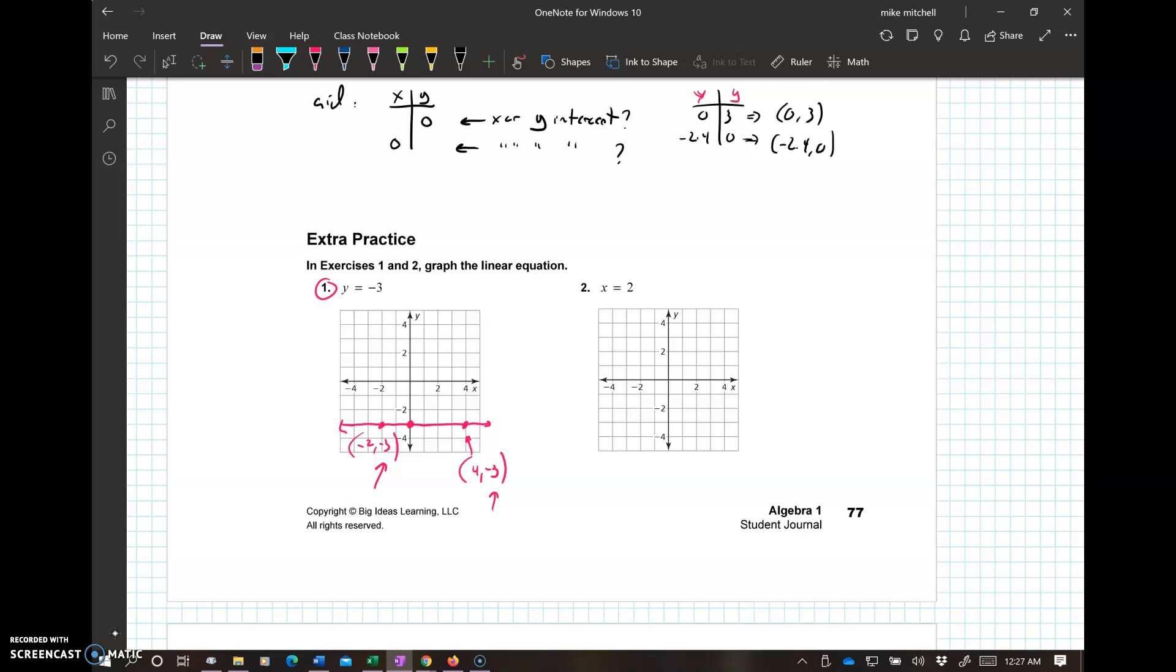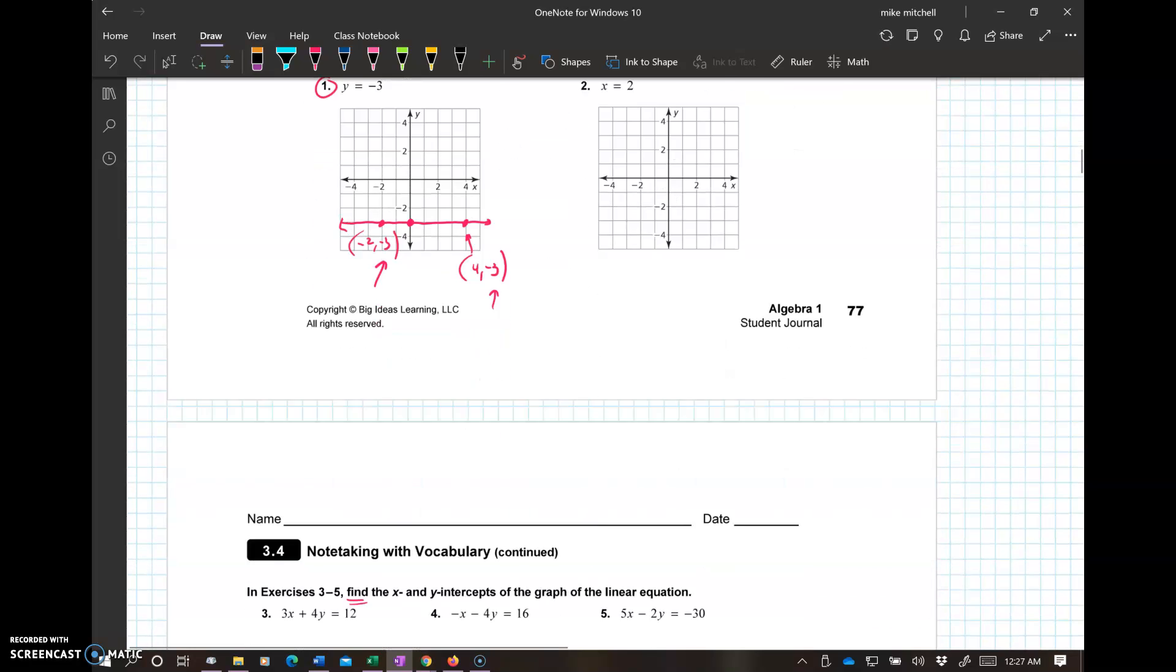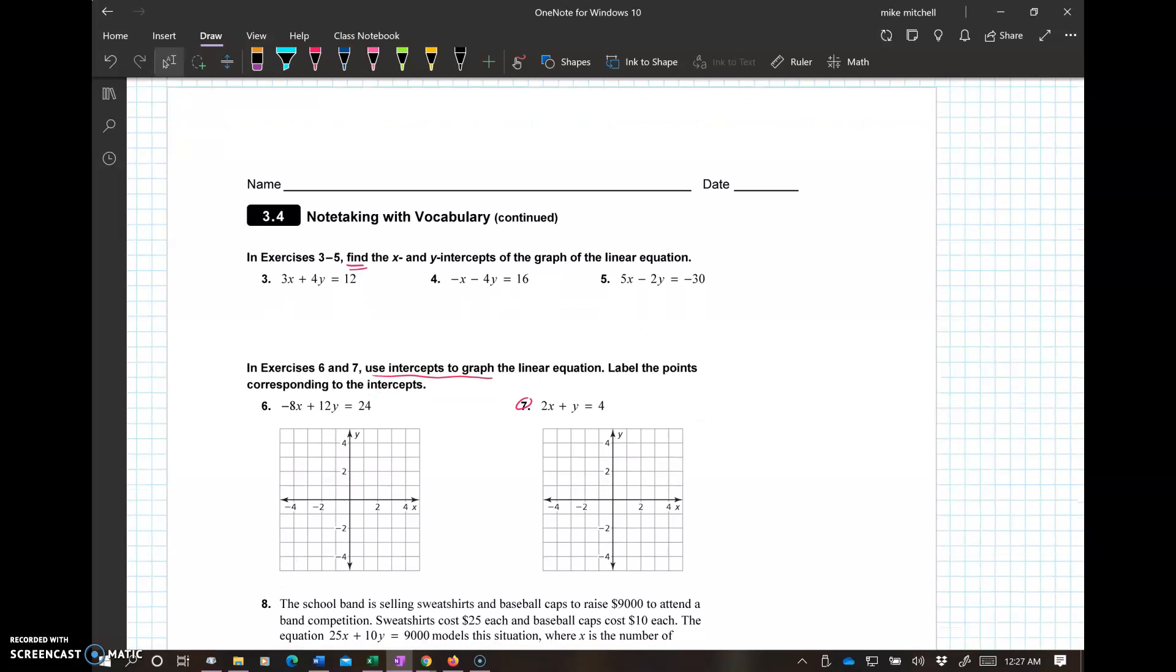Don't be afraid to make those mistakes, kiddos. I'm going to start just checking those ones and looking for points on those problems. On this one, notice we're just finding the x and y intercepts. We're not graphing them. So I'm going to do number 4 for you. I'm going to use my little table. There's my x. There's my y. 0, 0. Plug in my numbers. Negative x minus 4 times 0 equals 16. Negative x minus 0 equals 16. Negative x equals 16. Divided by negative 1. X equals negative 16.